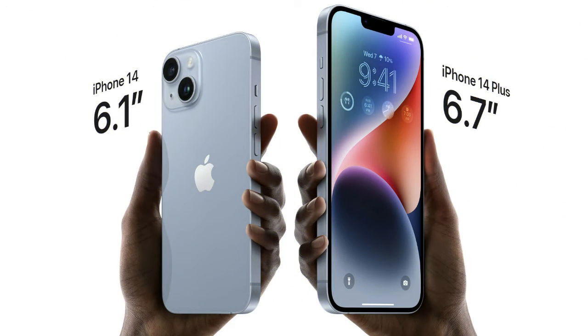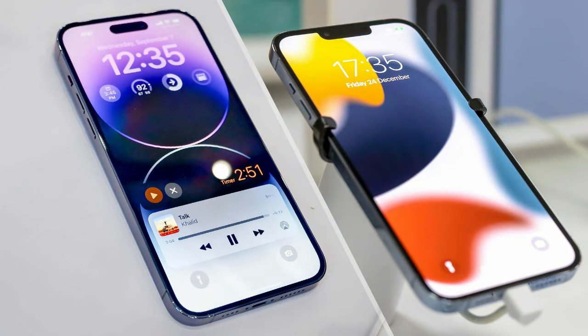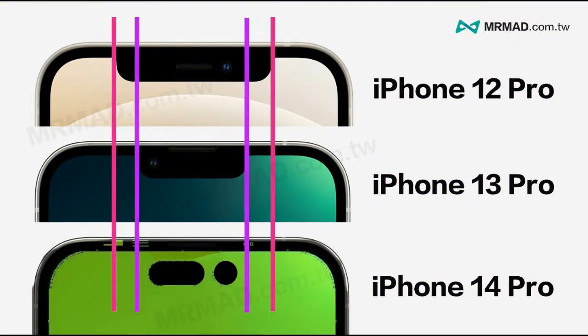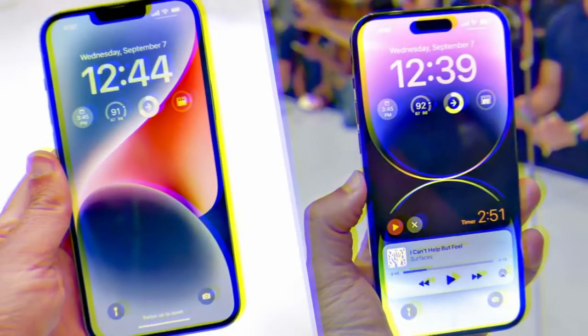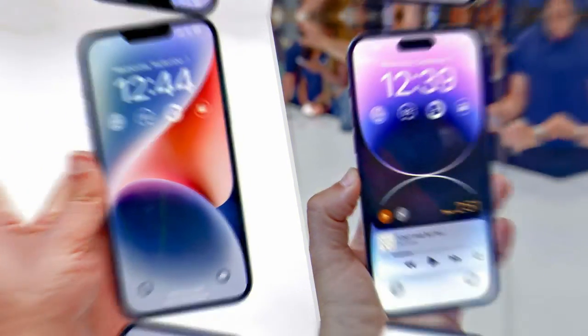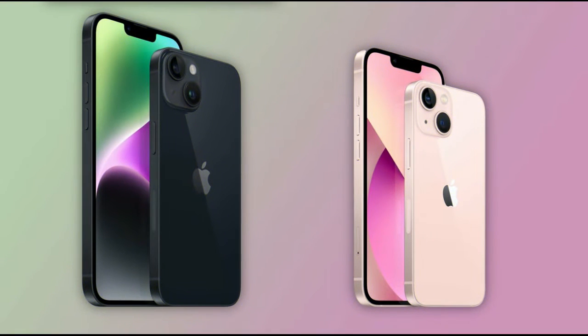If you put your iPhone 14 Pro or Pro Max face down on a table or in your pocket, the always-on display is deactivated. The one time I really liked it was when I was watching House of the Dragon on HBO Max and needed to access my Apple TV remote. Instead of having to open the remote app every time I needed to pause, the always-on display kept the remote on my iPhone screen — it was as if the actual remote, which I always seemed to lose, was right next to me.